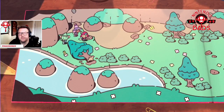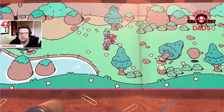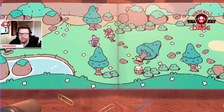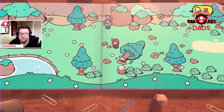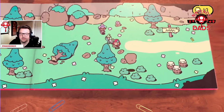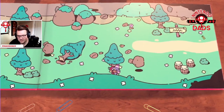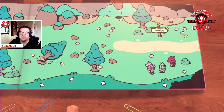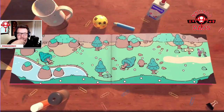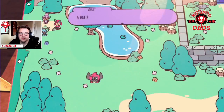You can definitely see a little bit from a graphical perspective — the Switch is pixelating some pieces a little bit. You can definitely tell it's pixelated a little bit. Oh, look at that — as they come out of the book, they turn to three dimensions! Check that out — that's so cool. Which of course — spoiler alert — eventually we get a power where we're able to become three-dimensional, jump outside the book. We're slowly working towards that. If you haven't seen any previews for The Plucky Squire, that is part of it.